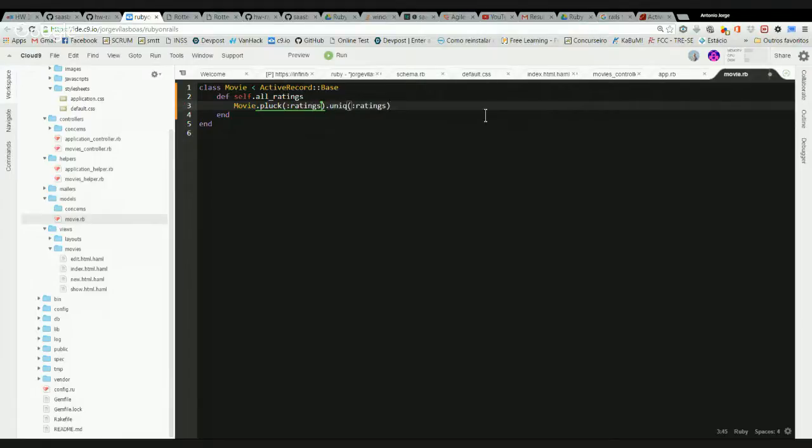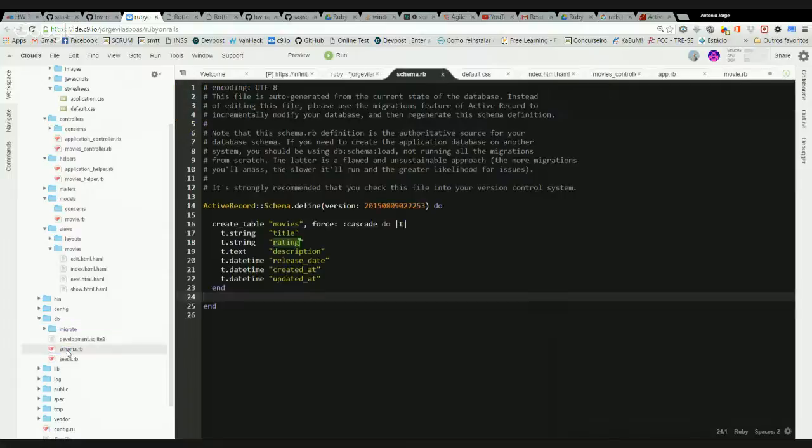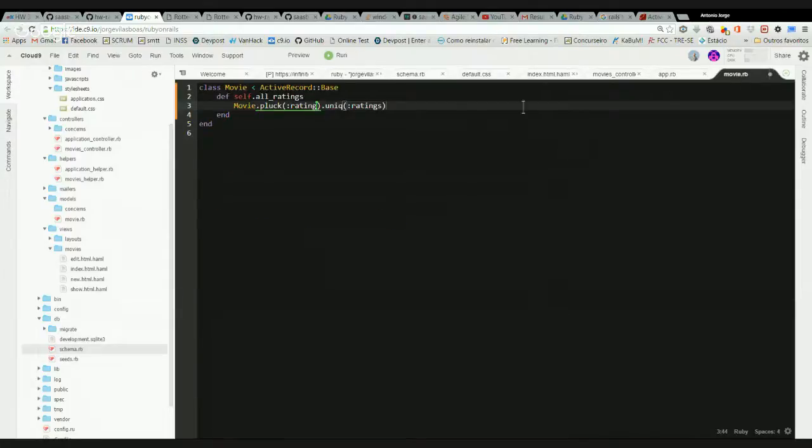So is it ratings or rating? I'm just going to look at the DB schema. And it's rating. Oh, it's singular. That's probably half our issue as well. So if I do rating just like that, and we do unique like that.